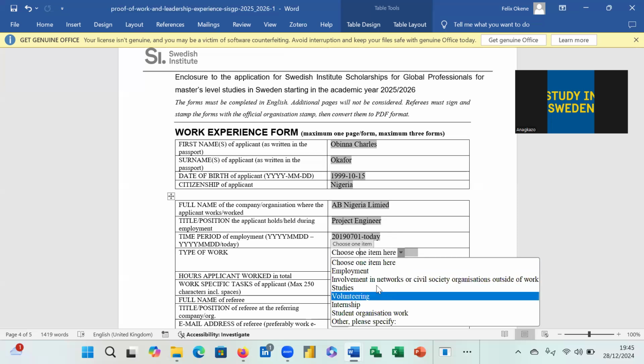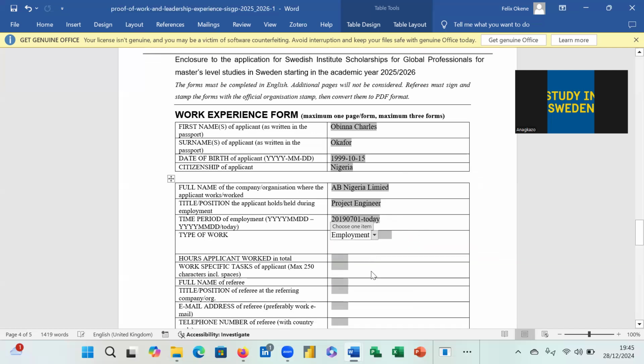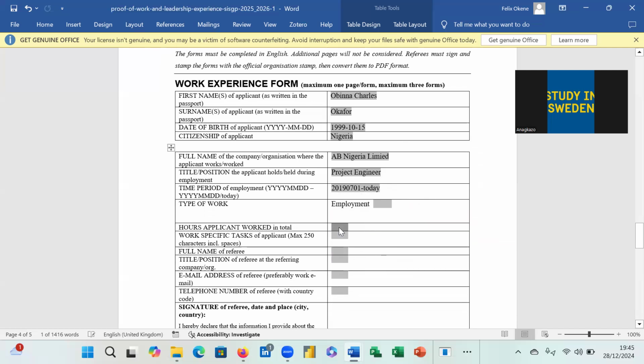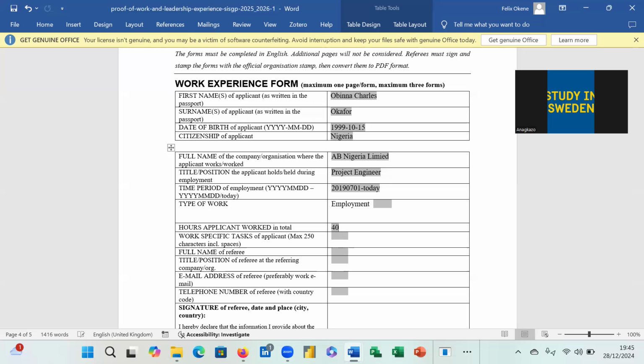So employment, all right? So this one is the hours applicant worked in total. Maybe you have worked in the organization for 2 years. And based on the SI calculation method, 1 year will give us 2,000. So if you have worked there for 2 years, 2 times 2,000 will give us 4,000 hours. All right.